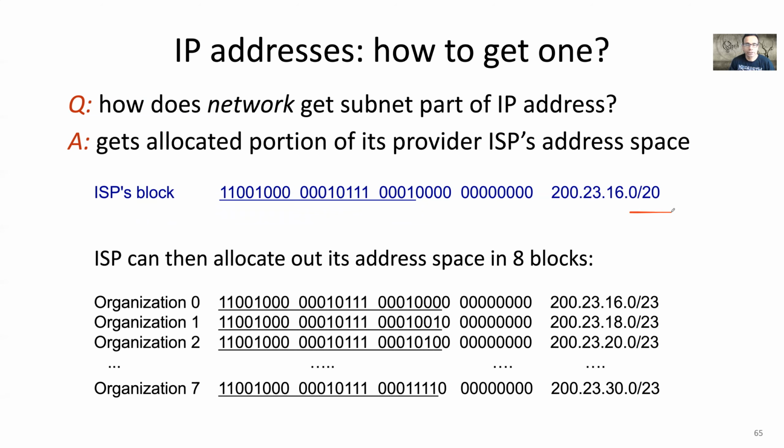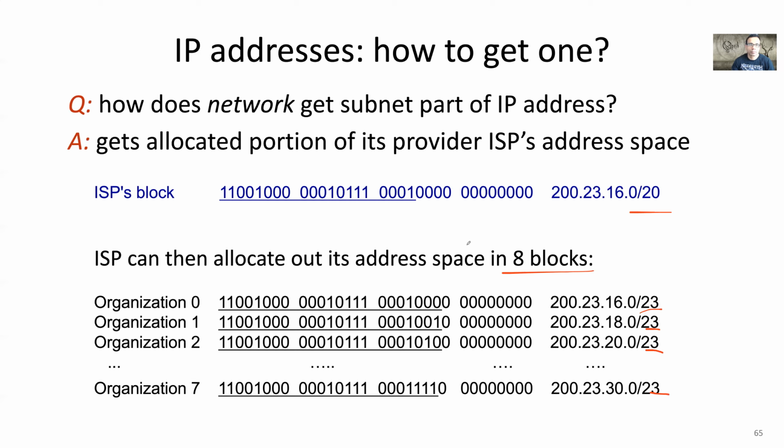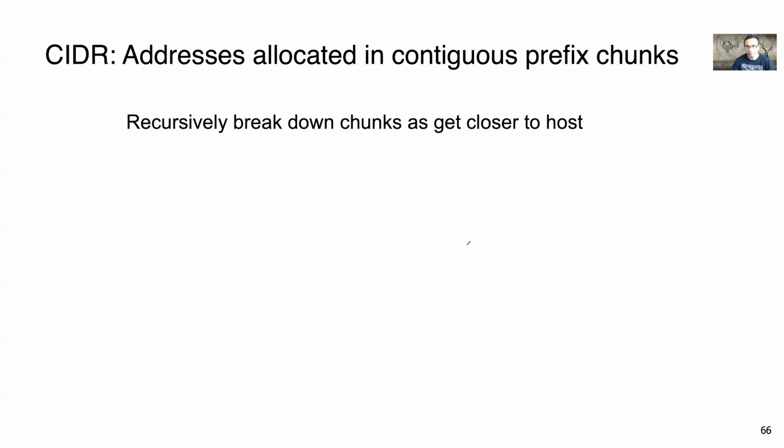So here you see a /20 address has been broken down into 8 /23 addresses, right? Again, this is a very simplistic example. An ISP probably has much more complicated requirements than something simple like that, right? But effectively, each organization gets a block from the ISP. A tier 3 ISP gets a block of IP addresses from tier 1, and so on and so forth, right? And so this, again, I think Tim had asked a question earlier how this is done.